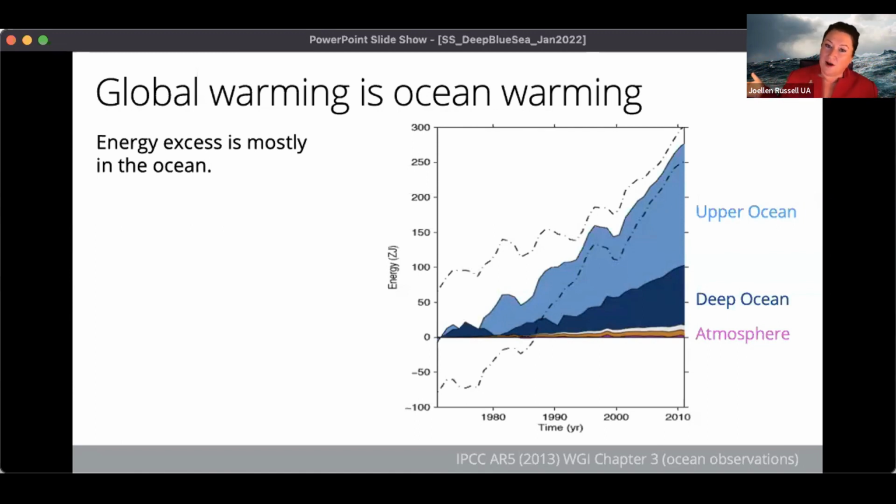Because not every year is our hottest year in the atmosphere. Where did it go? Well, 93% of that energy imbalance that everybody tells us about went into the ocean. And all of the blue here is ocean. And this tiny little pink line, which you can barely see, that's the atmosphere. It's doing incredible damage. We've had spectacular climate damage just this last year, whether it was droughts, floods, heat waves, fires, the Great Barrier Reef bleaching, sea level rise. All of that was happening this year. A lot of it very damaging, just tragic. But in fact, that's only 3% of the energy imbalance.